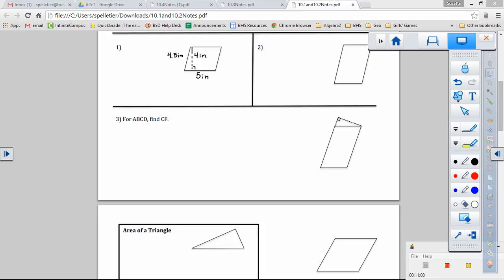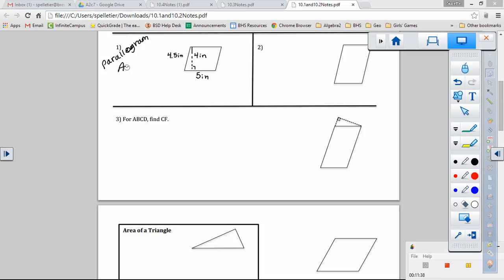All right. So if we had to find the area of that, first I need to know what kind of shape it is. So it's a parallelogram because the angles are not right angles. So it's a rectangle that's sort of been squished over. So the opposite angles are equal, but they're not congruent. So that's a parallelogram.